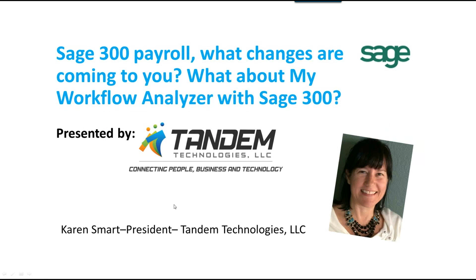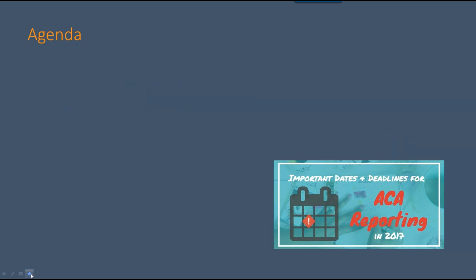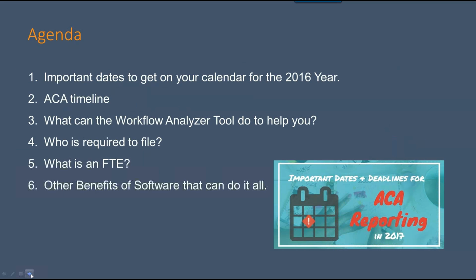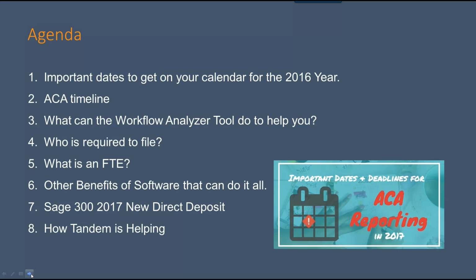So this is me, and we're going to be talking again about payroll. So let's go ahead and start. I'm going to do a few slides first. So let's just talk about what we're going to cover today. I want to talk to you about the important dates to get on your calendar, and actually it's for 2017. But you can put them on now for your 2017 year.